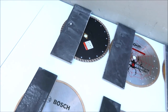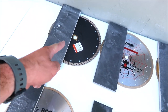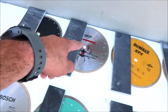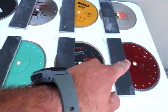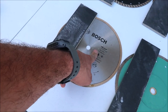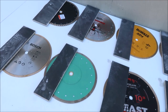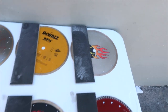Well, there you go, the results. Keep in mind, the right side is the cut of each blade. You've got your $25 Concord all the way up to the $100 RTC. Now real quick, we'll start with the noise level. The loudest blade, in my opinion, was the Bosch, as well as the Concord. And the most quiet blades, P4 and the MK over here.